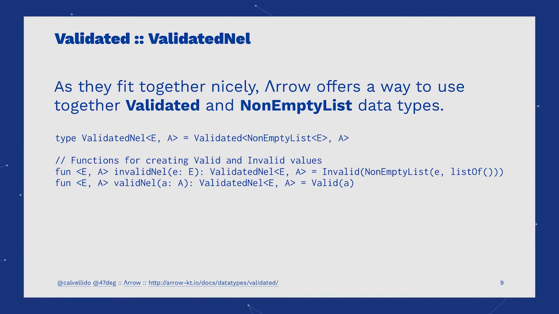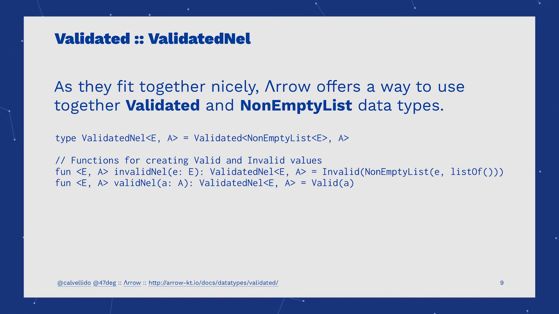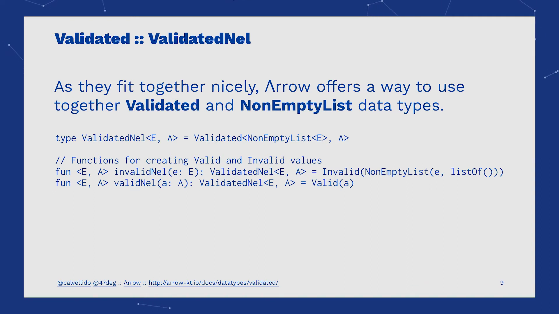Usually, when the value is Invalid and stored in a list, we want to ensure that it is non-empty. This is pretty obvious, as we want something stored in it that will describe what error occurred. This can be ensured by using the Arrow non-empty list type, which ensures the list it wraps will always have at least one element. Non-empty list and Validated can be used together, and in fact that combination is very common. Thus, Arrow provides us already with a type alias along with helper functions that we can use to operate on this kind of construct.